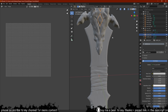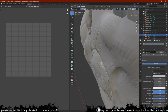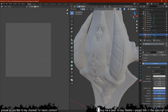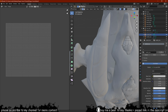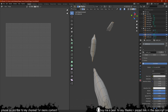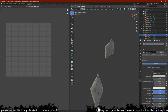Right, okay, so we've got the high poly, the crystal. We can now go and select all of these, and you can see that it's sort of gone all the way around, which is great. We can select this as well, which is gone all the way around again. I love it. And then this one over here, which has gone all the way around again. What we want to do is isolate them and just have a look, because it's not gone all the way around as I thought. Okay, now it has. So selecting this point. Okay, so that's fine there.